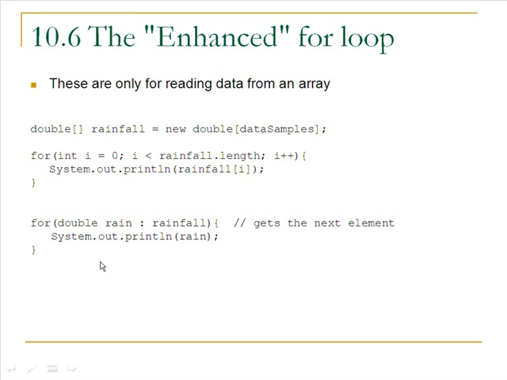So this is a little simpler. You don't have to keep track of the index, and each time through the loop, this local variable has the next value in it. It does the same thing. These two for loops do the same thing. So here's the old style where we had to keep track of the index and use it, and the new style where each time through the loop we just get the next one.